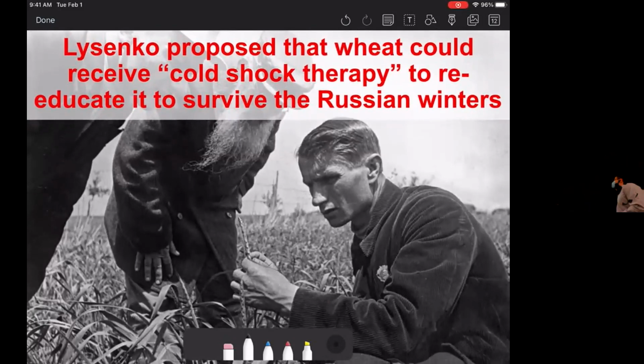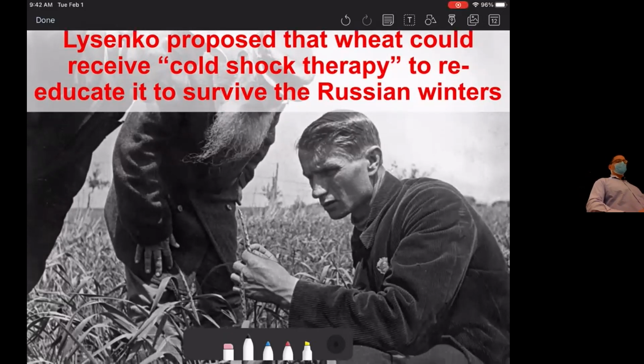What this led to historically, and it's in red text because it will come up later why he's wrong, is that Lysenko wanted to put wheat through periods of freezing so that when you plant it, it would survive the cold, sort of forcing evolution, right? Remember we kind of talked about Lamarck with this. Now he's still saying in this case that genes aren't really a thing, and that really what he's doing is just educating the wheat. No joke, that's pretty much the term he'll use most of the time.